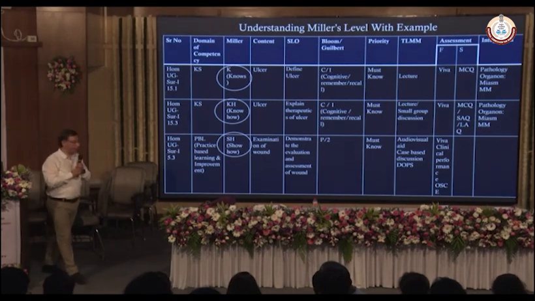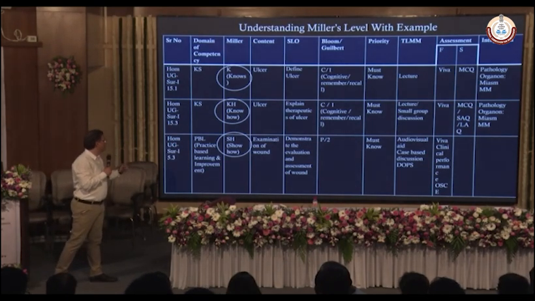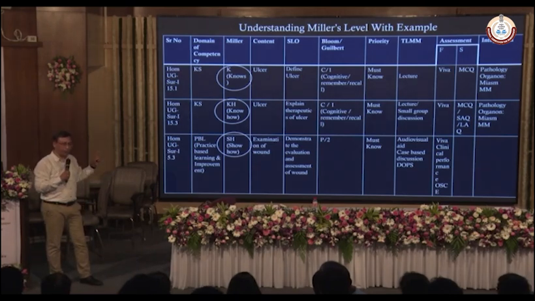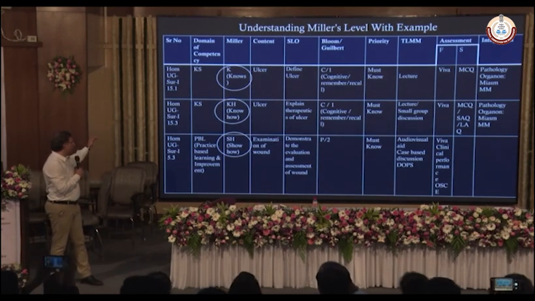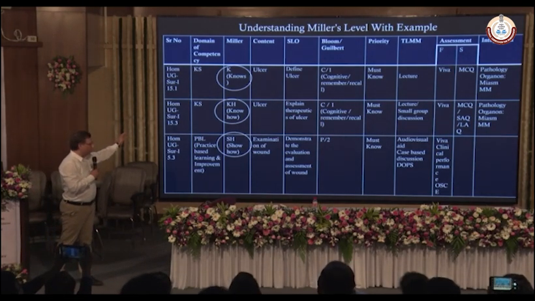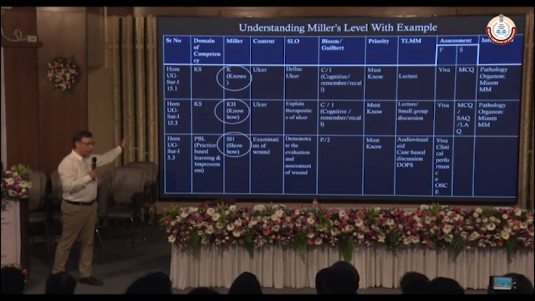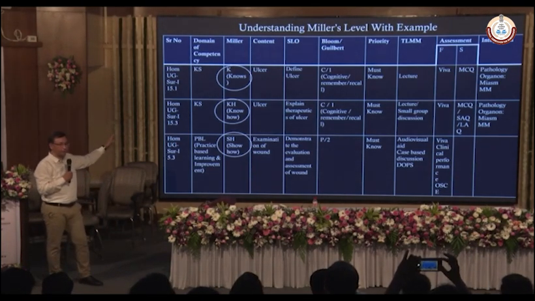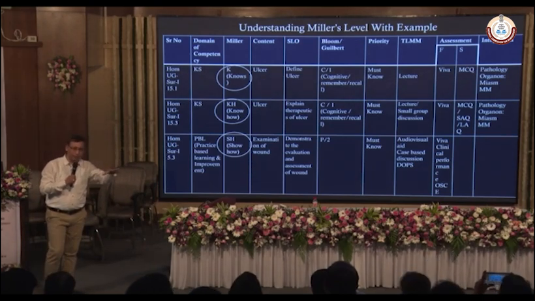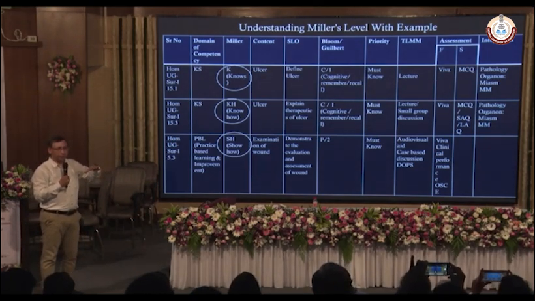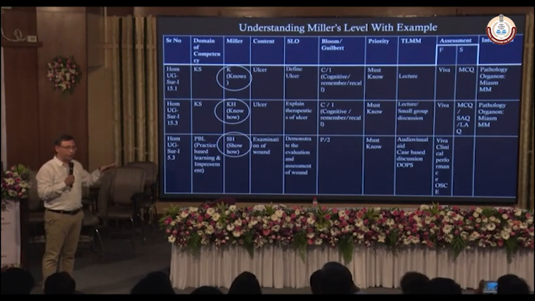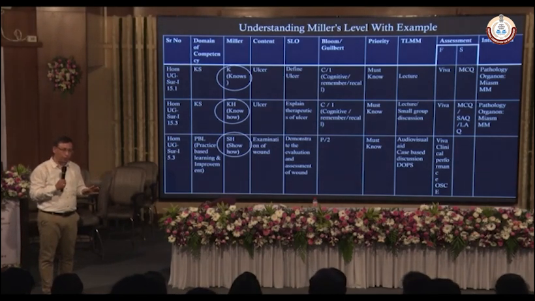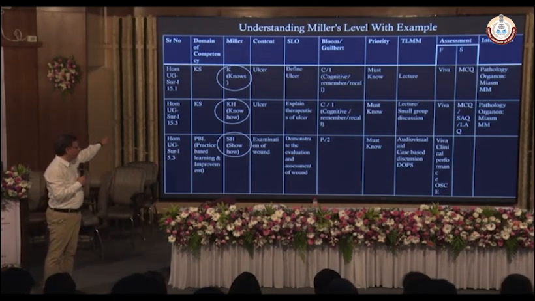Now second is Miller's level. As in the morning session, sir has explained about Miller's level. So for our particular content, ulcer, SLO is definition of the ulcer. So which Miller's level is it? Knowledge level. Okay, so our focus is that students should know what is the definition of the ulcer. So it has been kept at the knowledge level of Miller's.